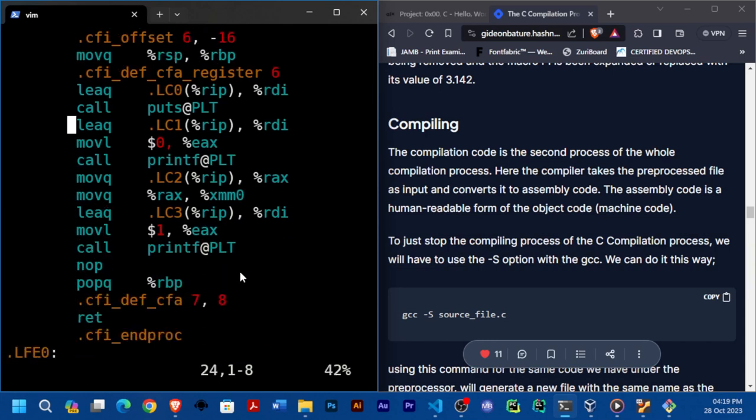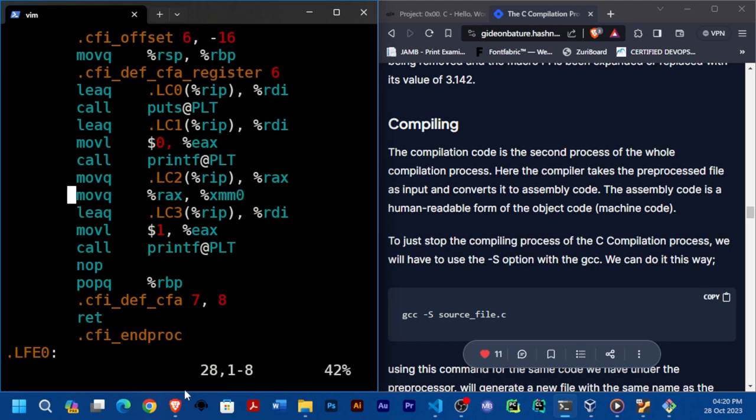Call. If you remember, we actually called our printf function. How many printf did we use? 3, right? It's supposed to be 3, but I'm seeing just 2 calls here, this call and this call. We're supposed to have 3 calls. You know, the first one, I love computer science. Yeah, it's 3. Then that number, the pi. So it's 3 printf, but I'm seeing 2. I'm seeing another call here, but it's not printf. It's actually puts. So maybe they used puts for the number. I don't know, but it's supposed to be 3 calls.